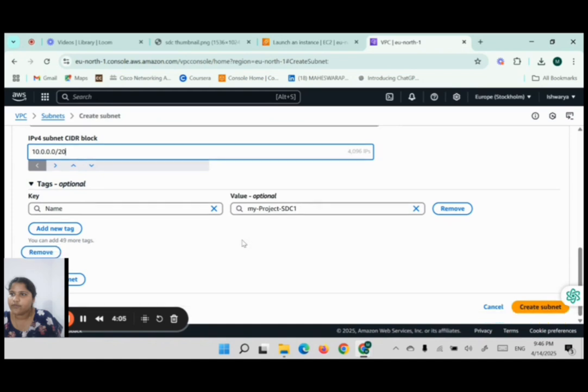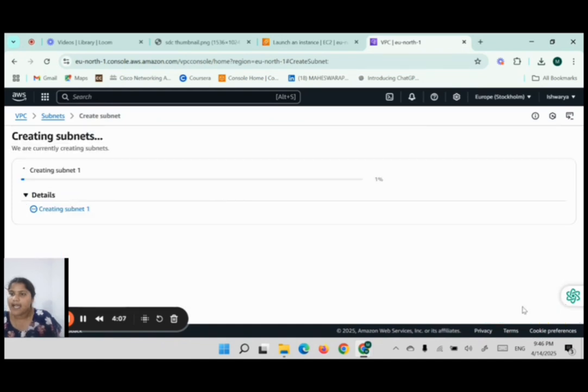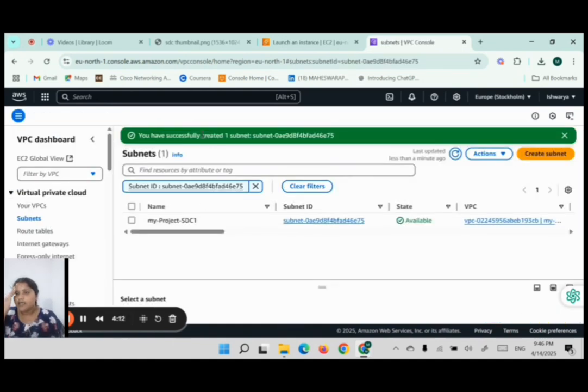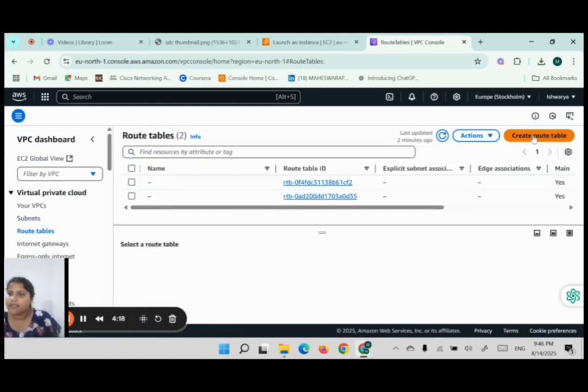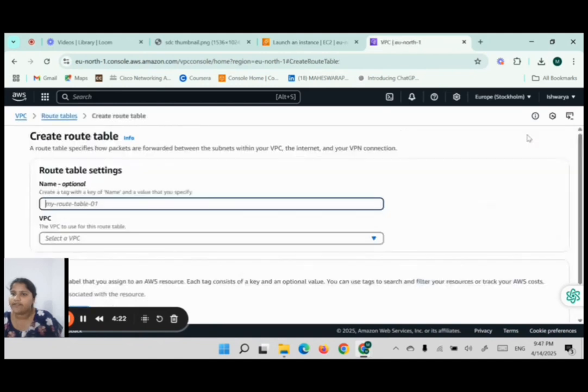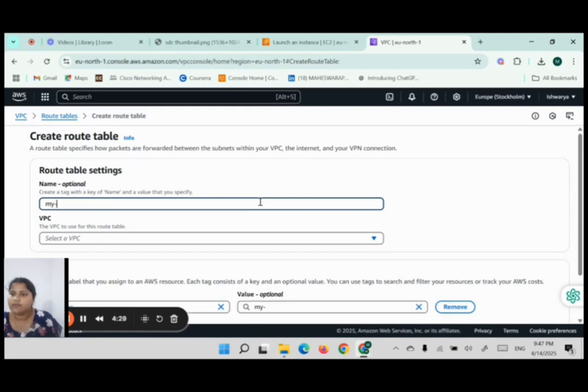So let's go to route tables and create our route table, named my-RT-project-SDC1. Let's create the route table.